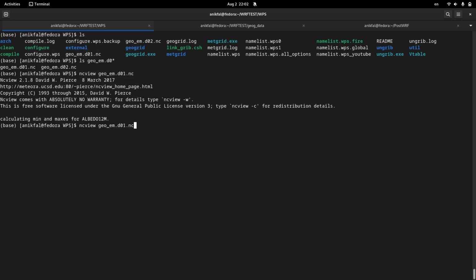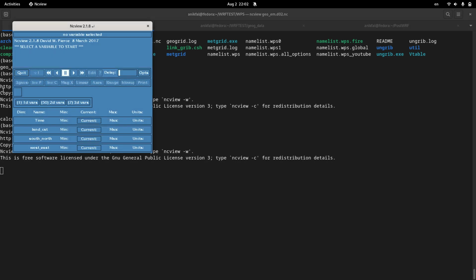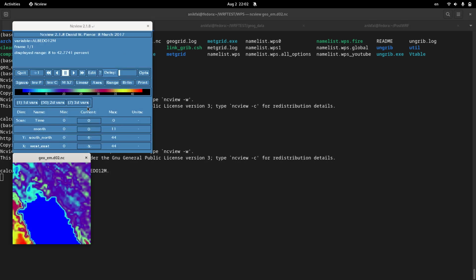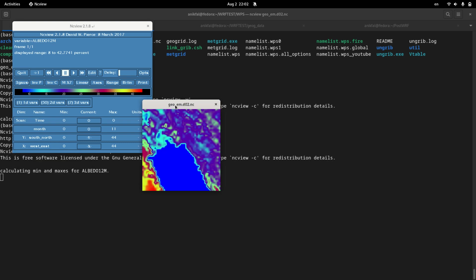And if I show you the subdomain or nested domain, this is the nested domain and this is part of the Persian Gulf. So by this method you can make your domain, and now you are ready to go to the next steps, which are ungrib and metgrid.